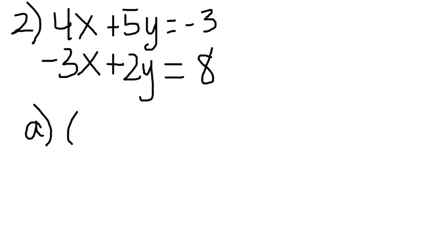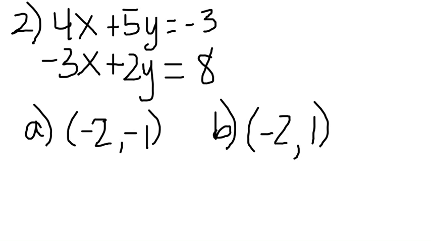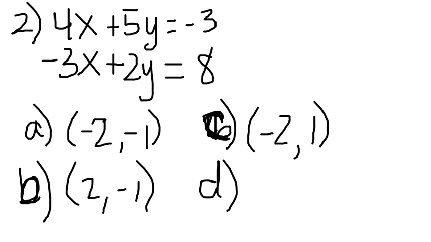So in letter A, the answer that they give you is negative 2, negative 1. In letter B, in choice B, the point or the solution they give you is negative 2, positive 1. Option C, they give you, oops, sorry, I wrote that backwards. Option B was positive 2, negative 1, and option D is positive 2, positive 1. Instead of even doing any work here, you can just go through each of these options and test the values of x and y. And when you test the values of x and y, you would see that option C is the correct answer.